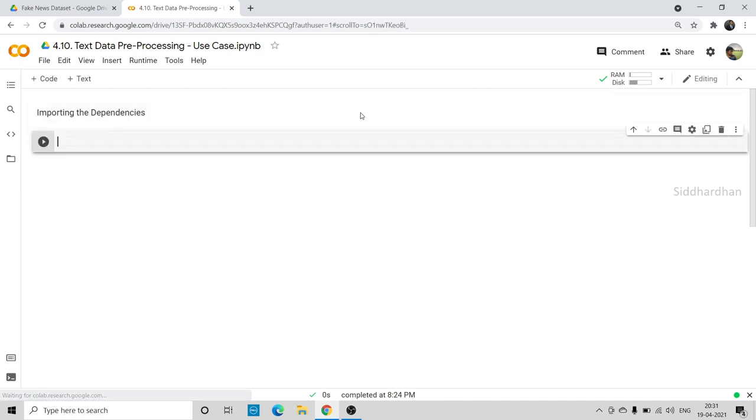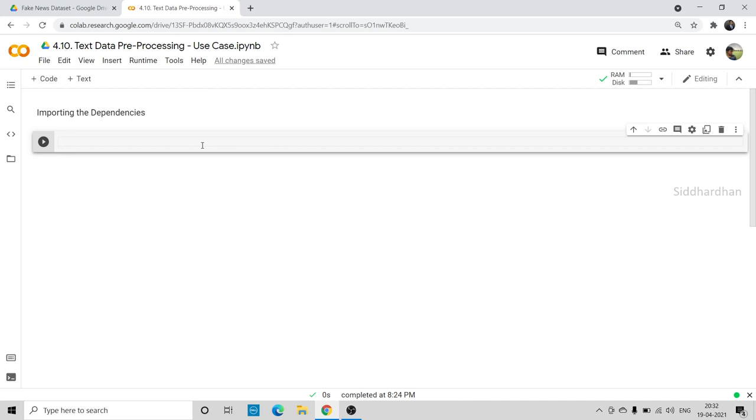Okay, so the pre-processing of text data is more challenging and interesting than numerical data because there are a lot of steps which we need to do here, because computers don't understand text well. So we need to convert this text into some meaningful numbers, some numerical data. Okay, so these are the processing steps which we will be doing for this text data.